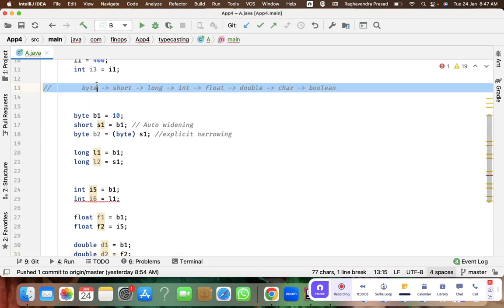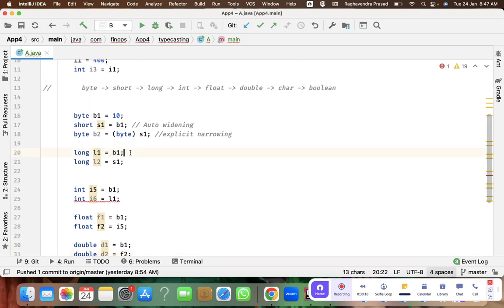Look at this sequence and then tell me whether it is auto widening or explicit narrowing. What is the source data type? Source is the one on the right hand side. Don't get confused here; you need to see different things. So B1 is of which data type?